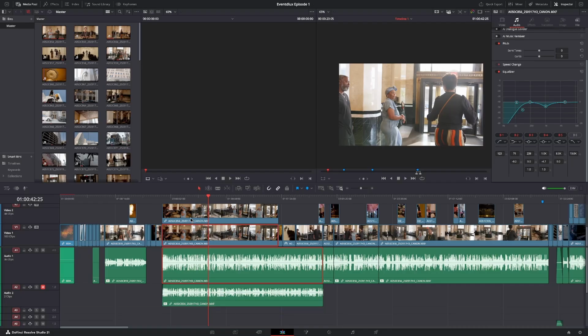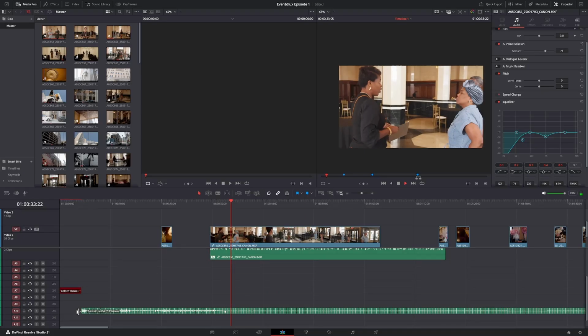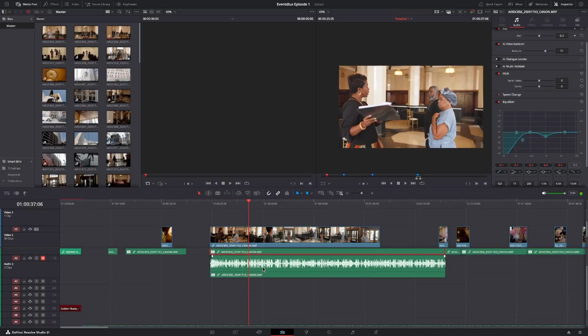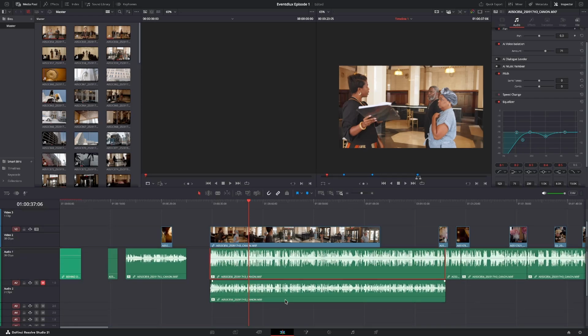Train your ears. For this project, I have a music overlay. And that kind of helps mask out some of the imperfections in the audio. And yeah, it usually works. So like I said, it's not always going to be a good recording every time. Sometimes you just have to do some of these fixes.